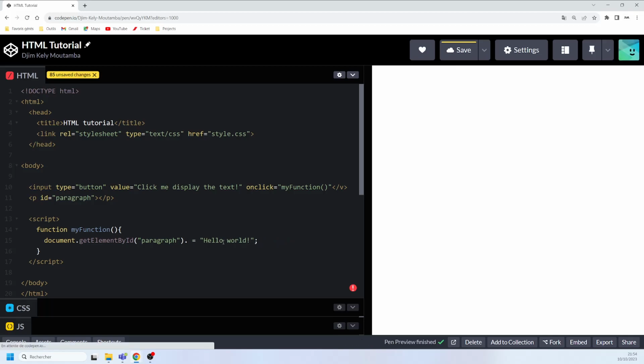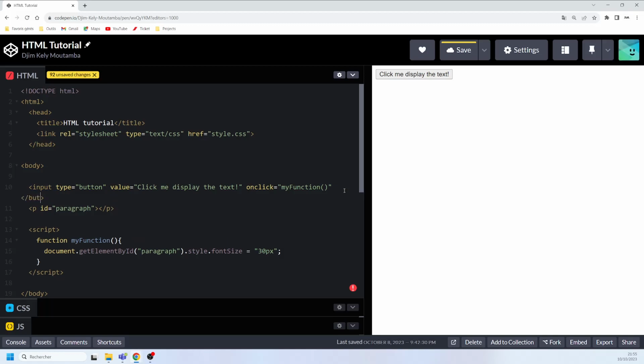So we still say document.getElementById, inside the brackets we will have the name of the ID, and we will say style.fontSize equals, and then we will specify 25 or 30 pixels like this. So this we will do.